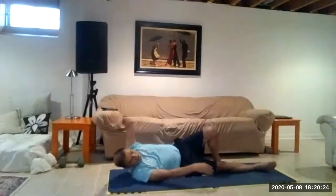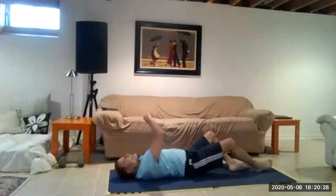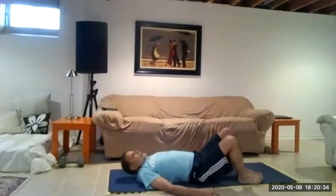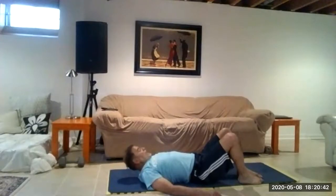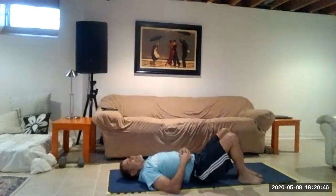1, 2, 3, 4, 5, 6, 7, 8, 9, 10, 10, 9, 8, 7, 6, 5, 4, 3, 2, and 1. Excellent. Let's go on your back. Okay. And this exercise is going to be for your lower back as well as your oblique and rectus muscles. The muscles in your abdomen, which are the obliques and the straight muscles also.